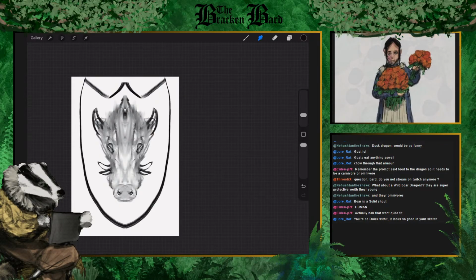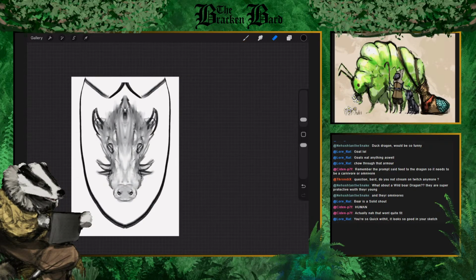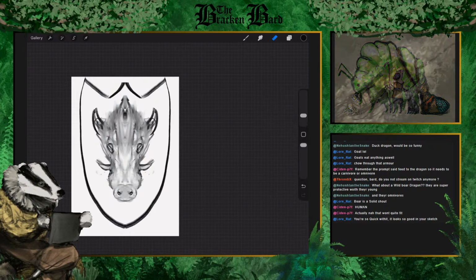So quick with it. Thanks, man. I think I've spent so long developing this sketchy style that it's the primary way I draw now. Do we do one tusk or two tusks? I think one tusk is fine. Maybe a little tusk underneath.